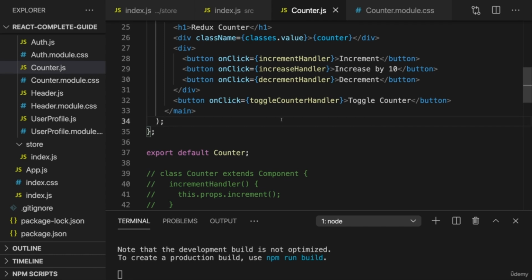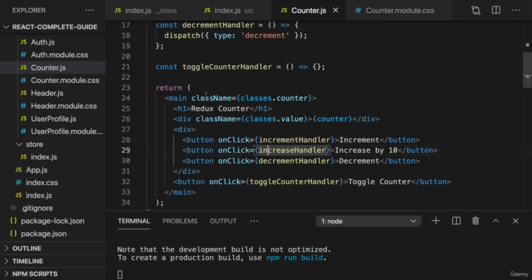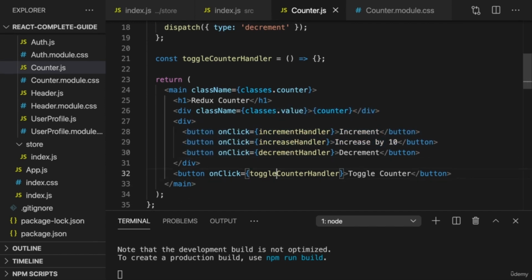But the same could be said about our counter. We are only using the counter in this component here. So the counter technically also is local state. But this is just a simple demo to get started. So let's assume that both the counter as well as the state, whether the counter should be visible or not, is a global state, which is also interesting to other components, even though that's not the case here. As we progress, once we know these basics, we will of course also work on demos and projects where this then really is the case. But for the moment, let's assume it.